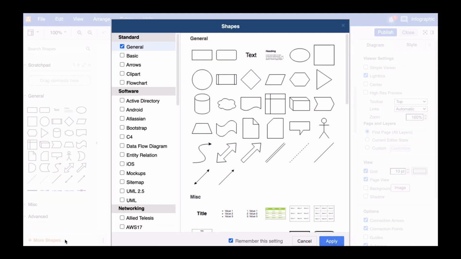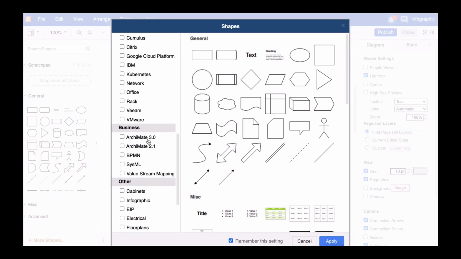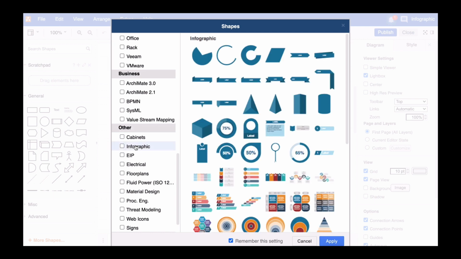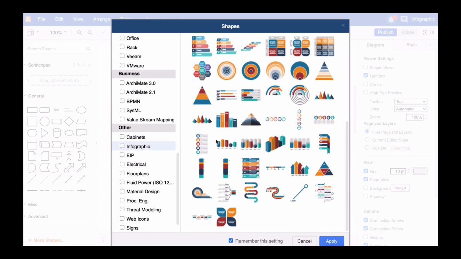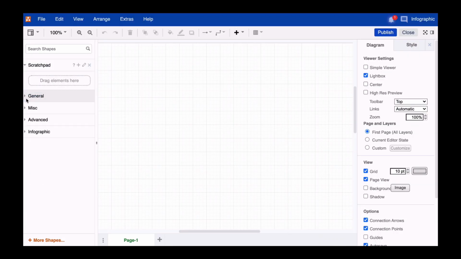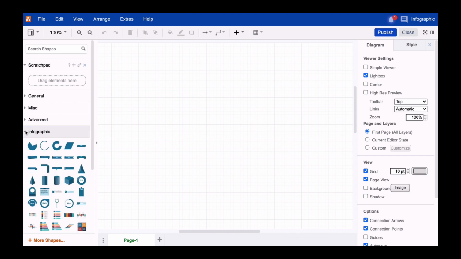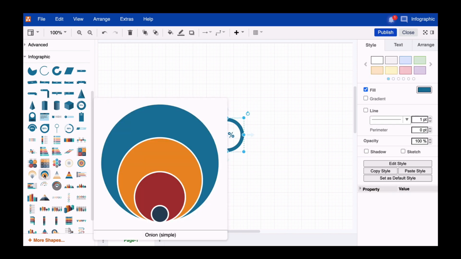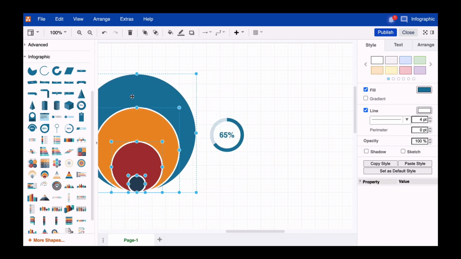All you need to do is activate it. Just click on the More Shapes option in the Library and Shape panel and select the Infographic Library in the section Other. A little hint, if you click on the name, you'll get a preview of the shapes contained in that library. The library contains individual elements for creating your infographics and ready-made templates that you can use for all your needs. In this case, we choose the onion and the circular dial elements.